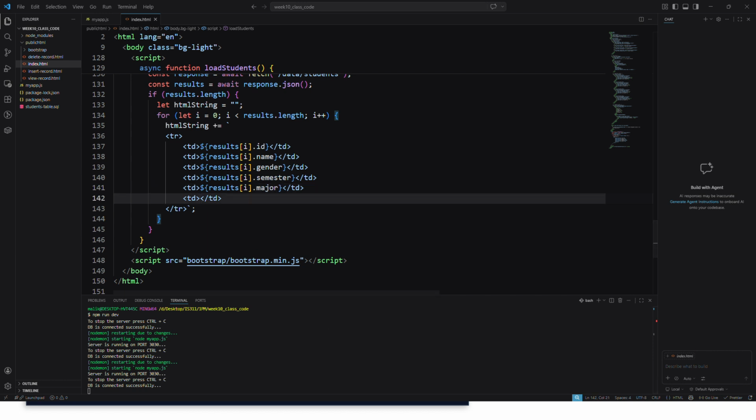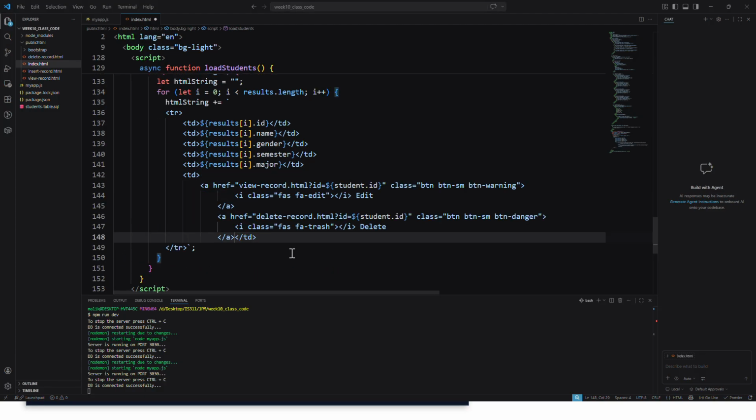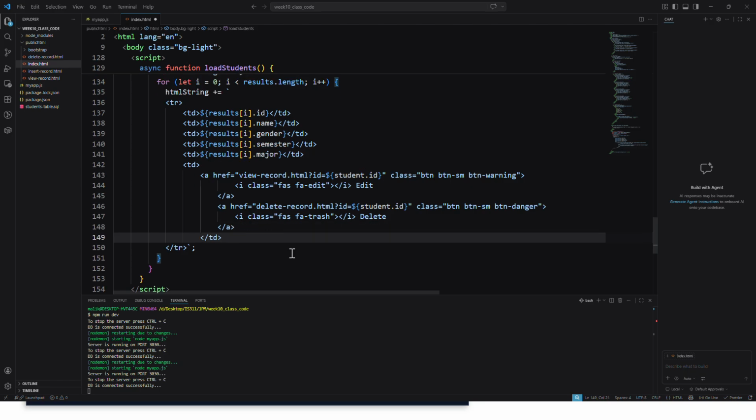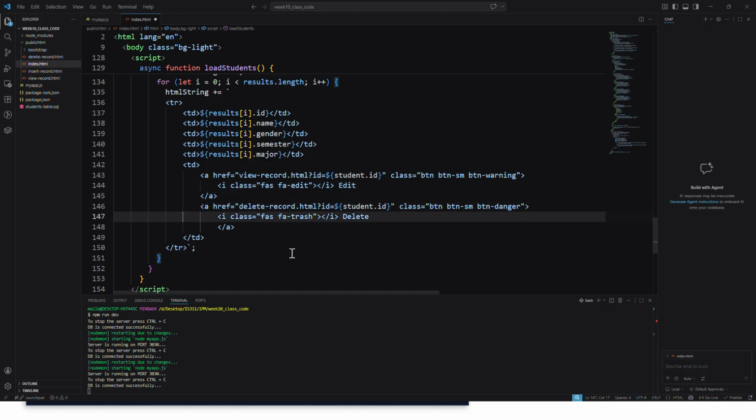And then for the last one, I need to create some buttons here. So I will just try to create these things. Let me copy paste a few things here, and then I will explain what this means. I will put it here. Okay, and then I try to do that. Actually we are creating the records here.